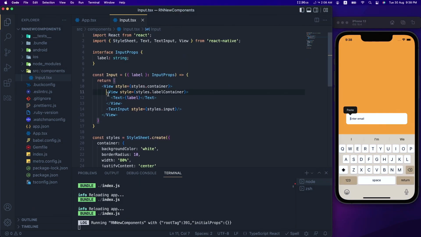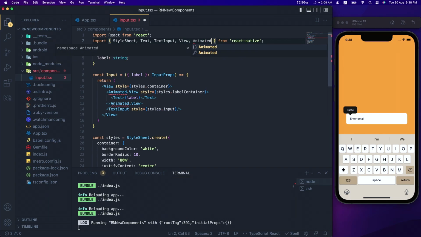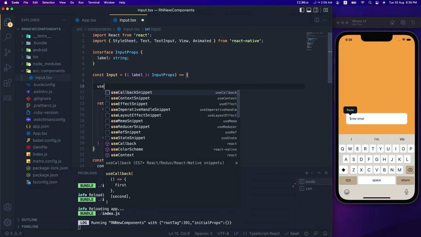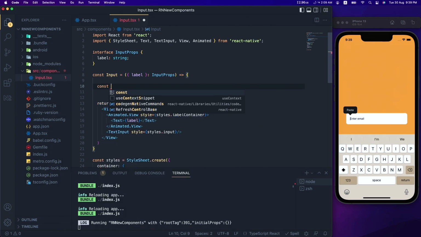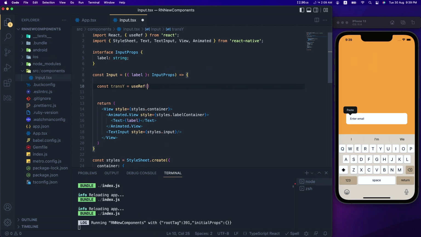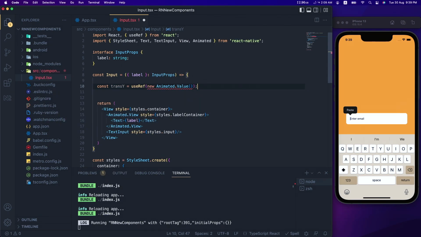So I'm gonna animate this view. So let's add animated API. So here let's add a ref value. I'll name it trans y. So the initial value will be animated value. So I will make it as 0.